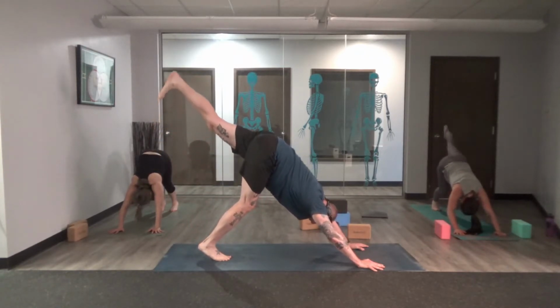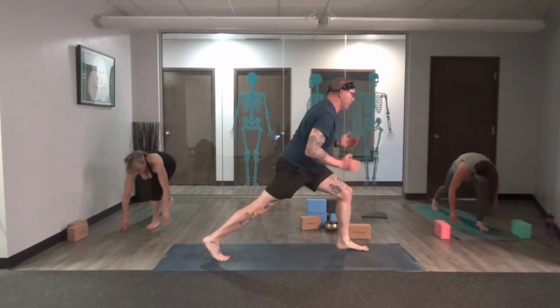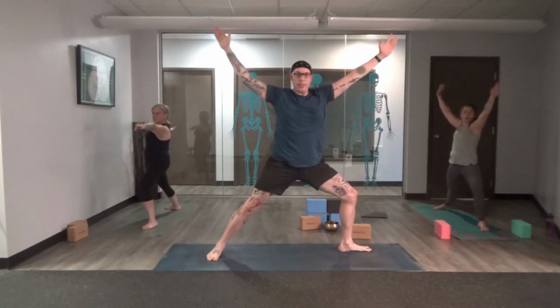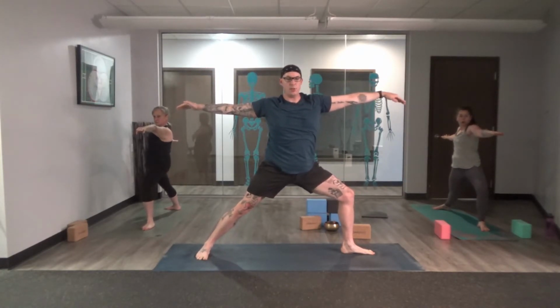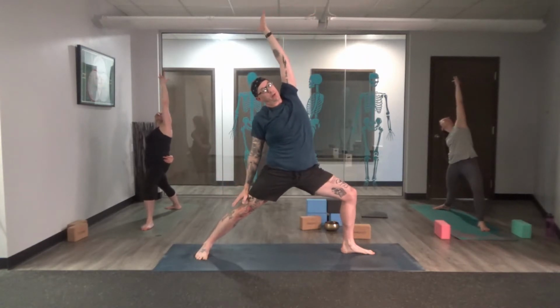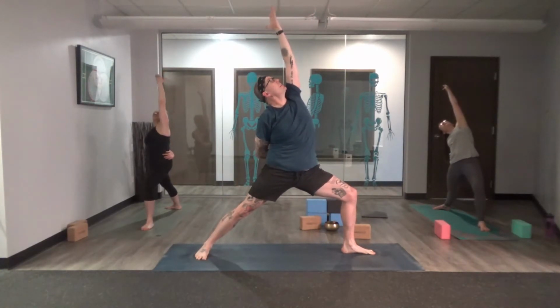Inhale, lift the left leg. Exhale, step the foot through. Inhale to crescent. Exhale, warrior two. Look at that pivot. I love that transition. Inhale, reach forward. Flip the palm, reverse warrior. Look up at the hand. Arm is straight.